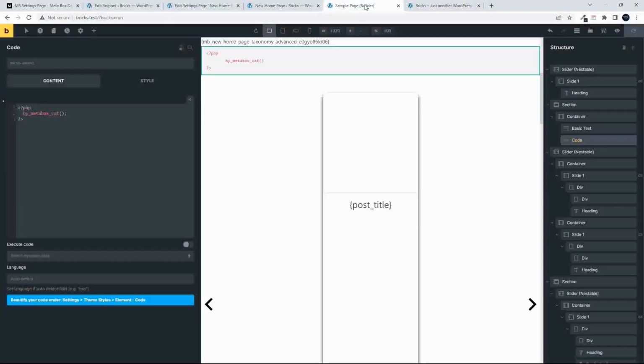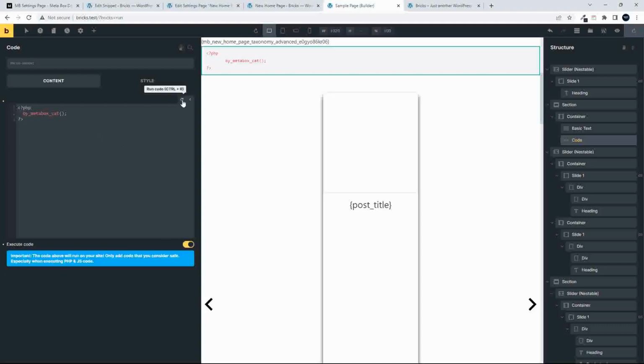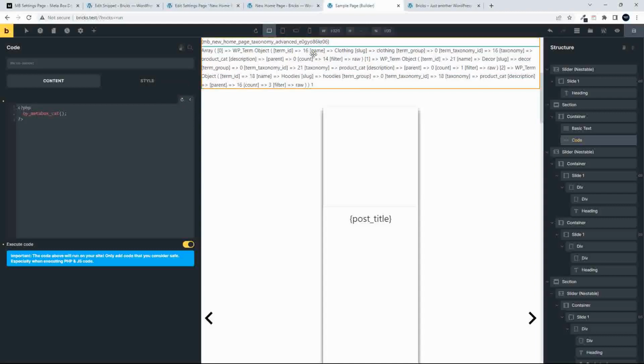So if I head back into the sample builder, then let's activate and let's see what information is stored with that MetaBox information. So we're just waiting for that to output the value. There you go. So there you can see it's outputting all the different values. And if we have a look, it outputs the name and it outputs the term ID. So we're looking for this term ID. Right, that's great. So now we know what to output.